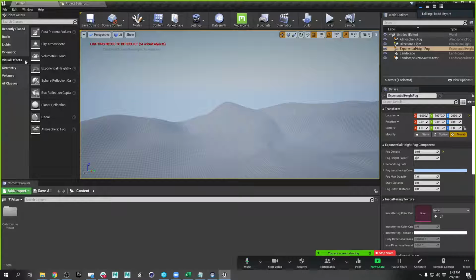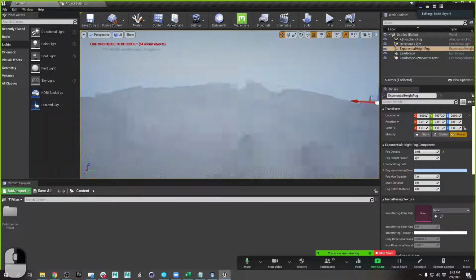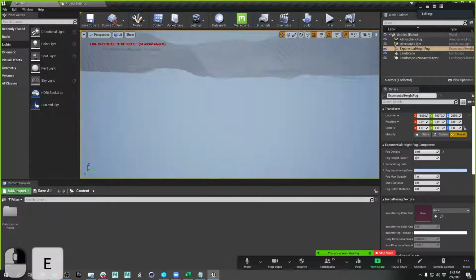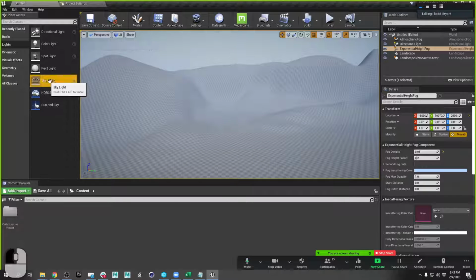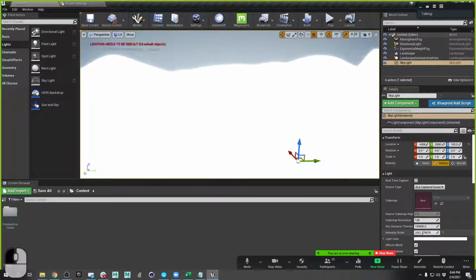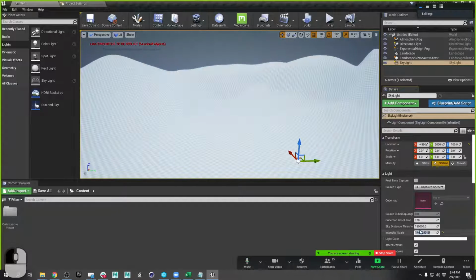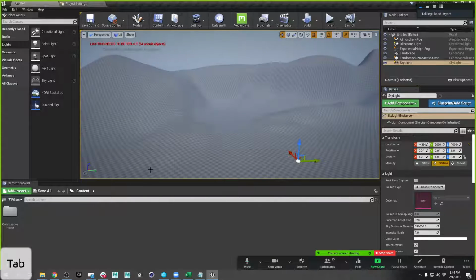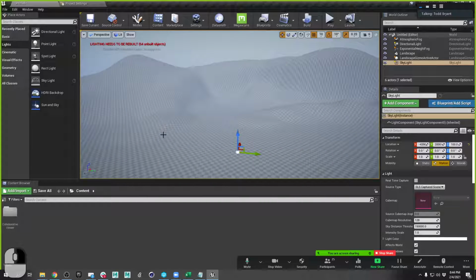There are some other things that I can add in. I was going to add in a skylight. That just brightens everything up a little bit, adds in that global illumination, a little subtleness. It's a way of just adding in overall lighting to your stuff, but it seems to be pretty dramatic. And let's see, what else do I want to add in?